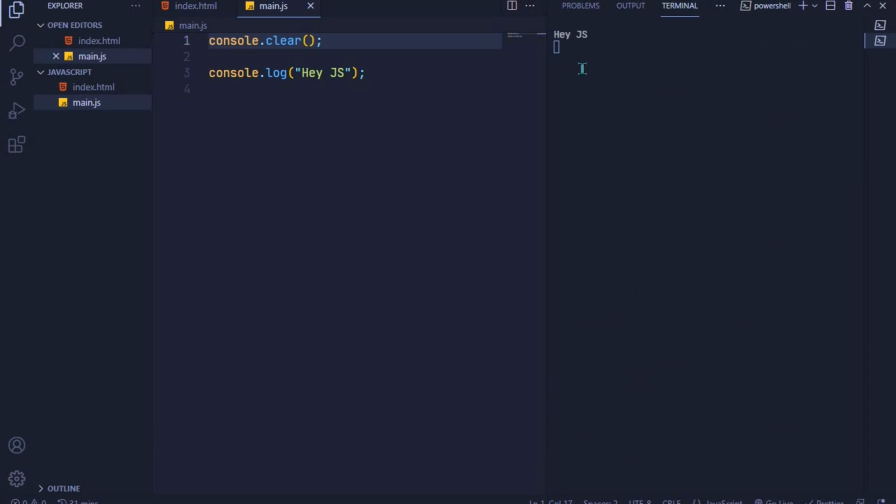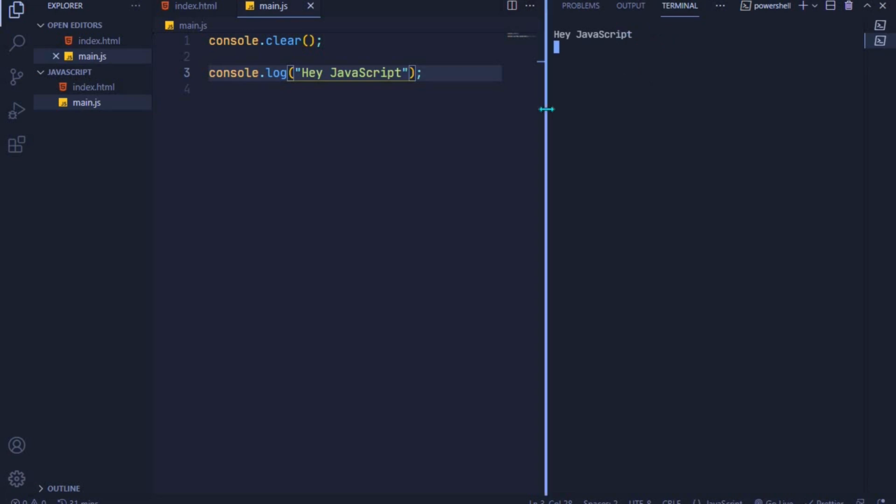Now this will restart, and now we just have our output, hey.js, and whenever we make a change, hey JavaScript, I save that file, the changes will happen automatically, and there we go. And we don't have all that extra information, and our terminal and our output is so clean. So this is very awesome and so powerful.